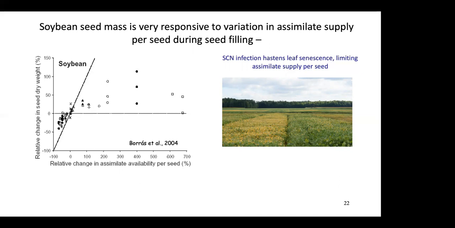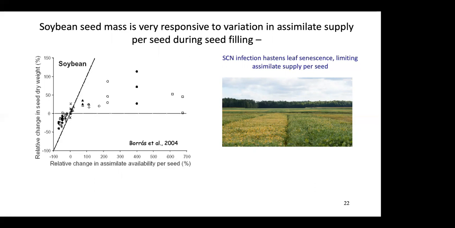They're remarkably responsive. This figure draws, on the left, a lot of data from all kinds of literature. And it basically says the line going across there is a zero line, no response to a change in assimilate supply. On the left, if you decrease assimilate supply, in other words, shade it, stress it, soybean cyst it, whatever you want, you'll decrease the size of the seeds. Yeah, you can make smaller seeds pretty easily because they're paying attention to current assimilate supply. What is amazing about it is if you can add more assimilate, the plant responds in a very positive way.